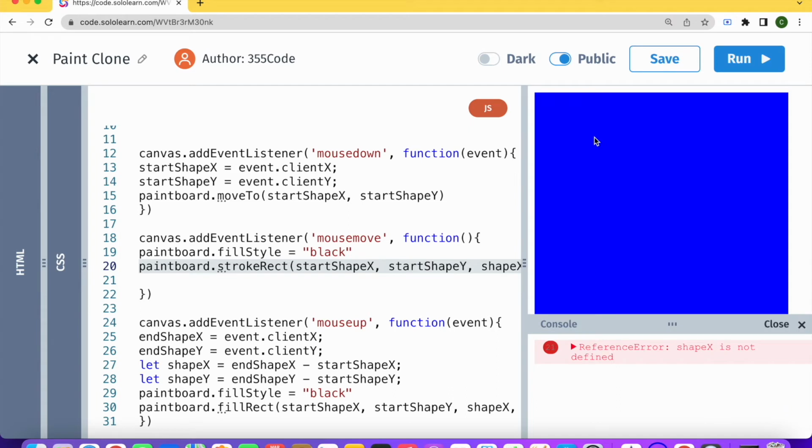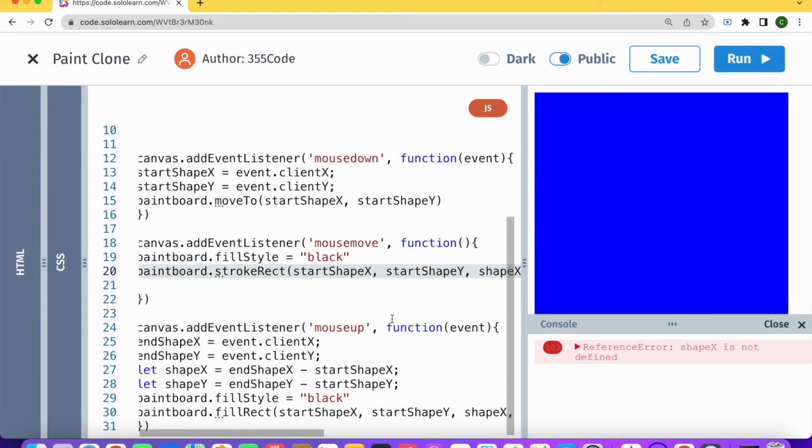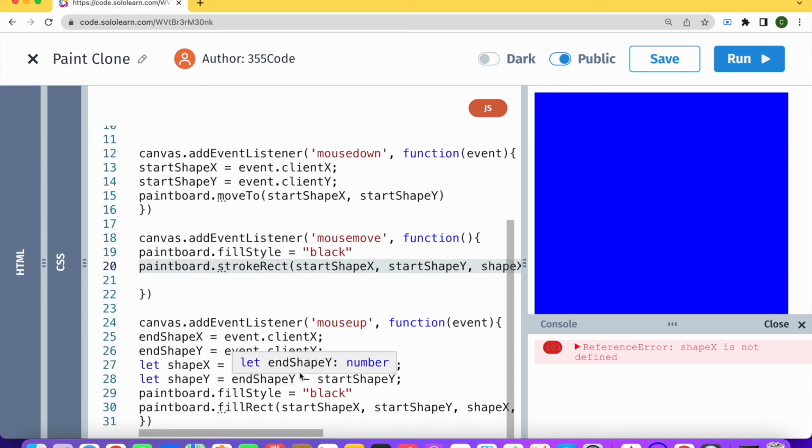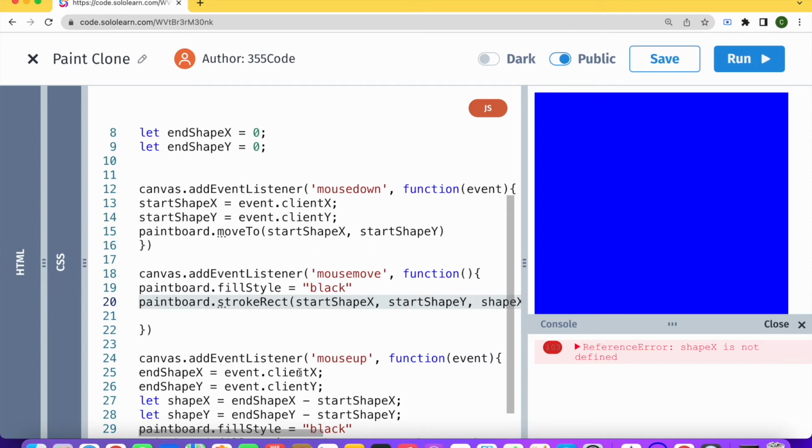Here in the console, we get errors because shape X and shape Y are not defined, because we define them here and the event listener on the bottom. So let's think for a second what we actually want to happen here.